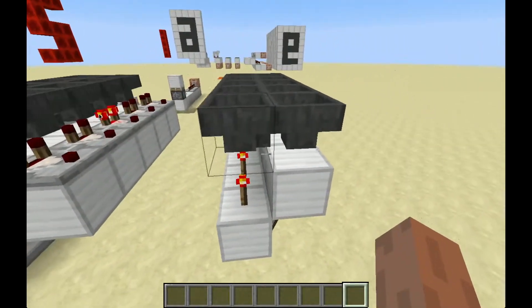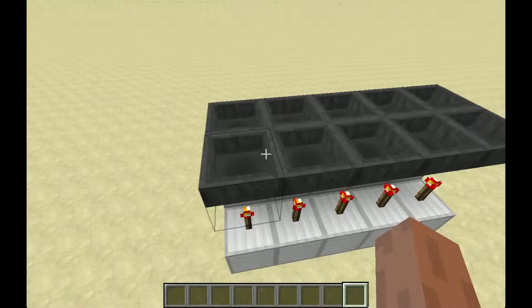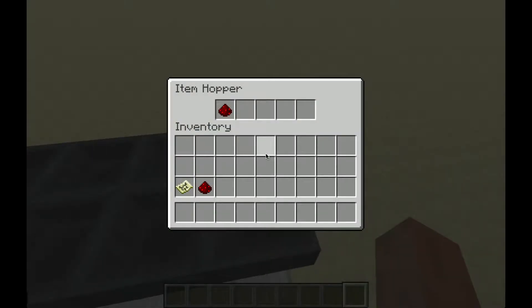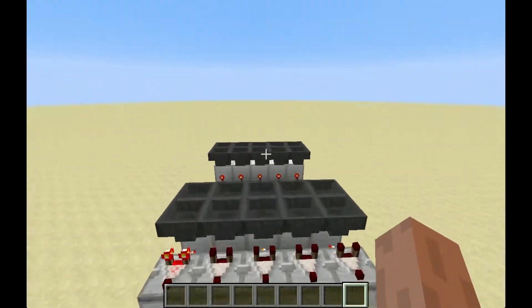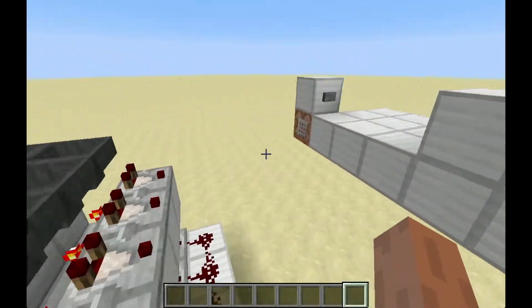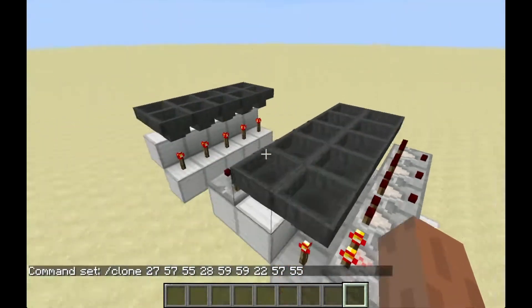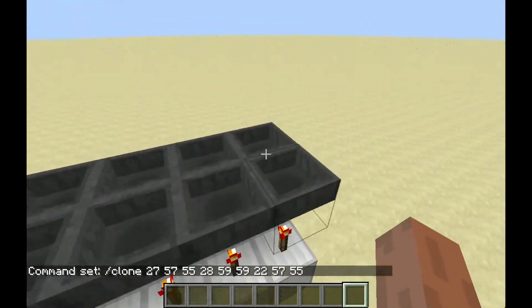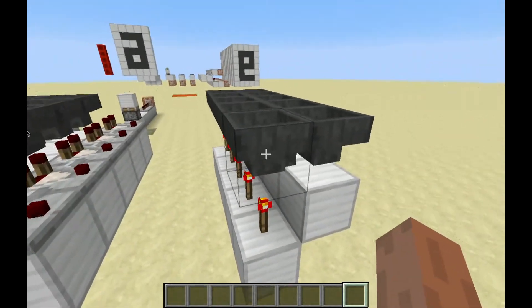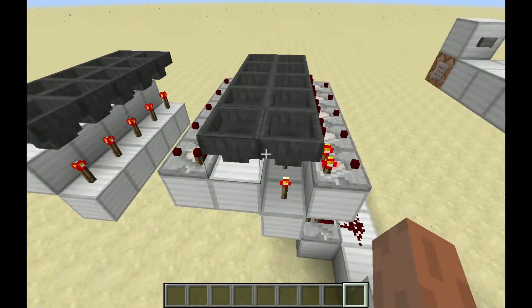This is how we do the reset function. It's the exact same thing as this; however, the redstone dust is always in the front left hopper and the back left hopper. When we hit the reset button, all we're doing is cloning that over into here. The first three coordinates in the clone command represent the bottom left corner — in our case, the space that this torch is occupying — and the next three coordinates represent the top right, which is the space that this hopper is occupying.